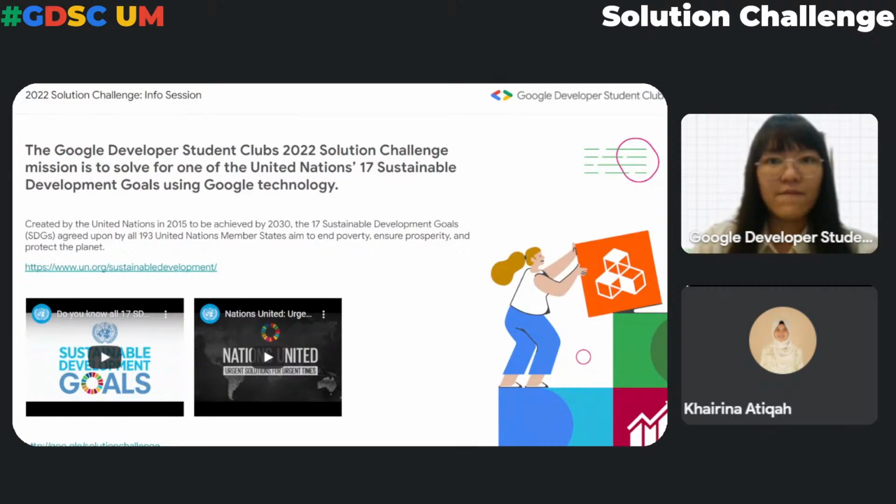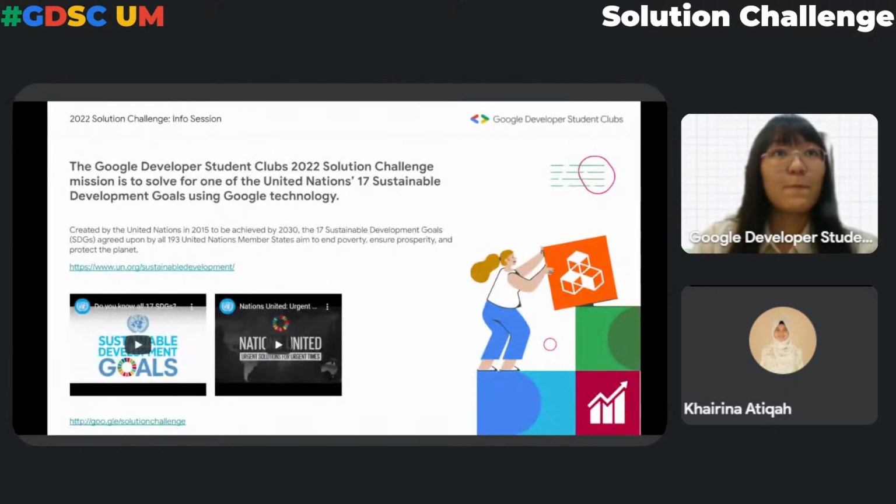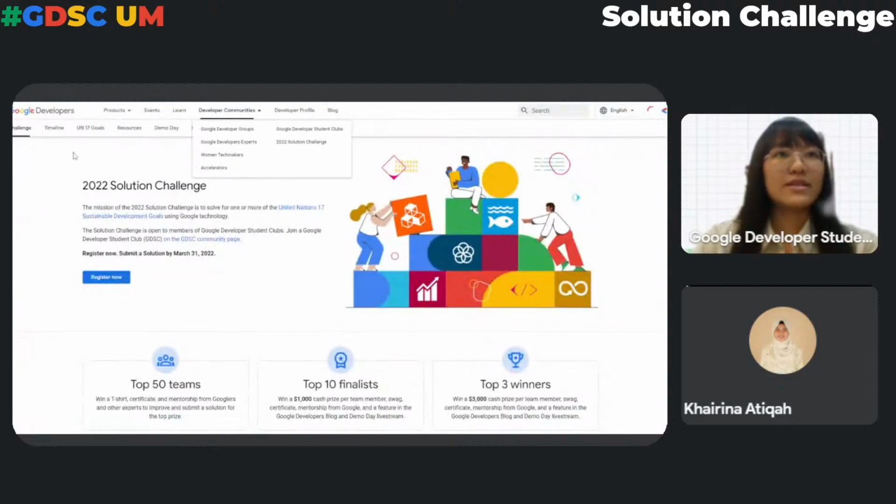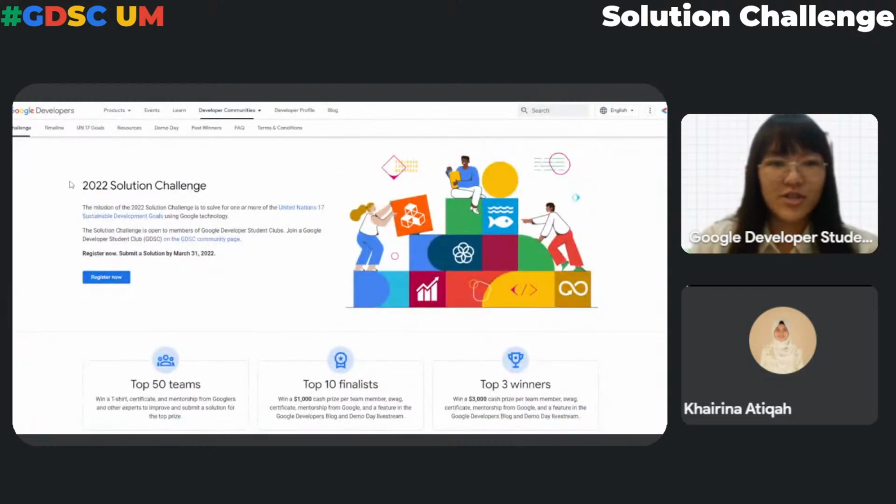And if you notice this link at the bottom left, which you'll be seeing in every slide that you'll see later, if you click into it, you'll be linked to the official website of the Solution Challenge, and you'll be greeted with this Register Now button. And you should register now because you don't have to have a team already to register, or submit a solution yet.